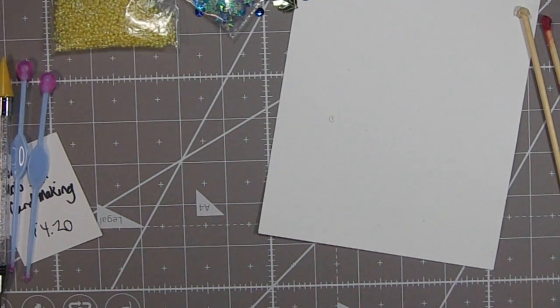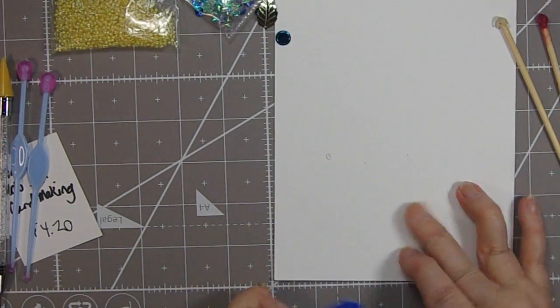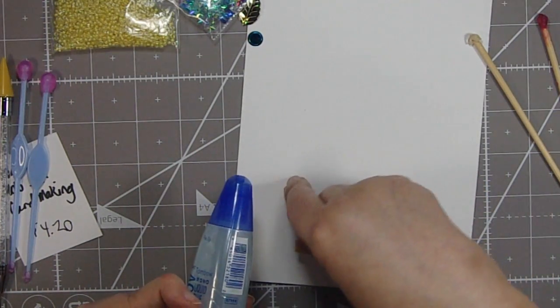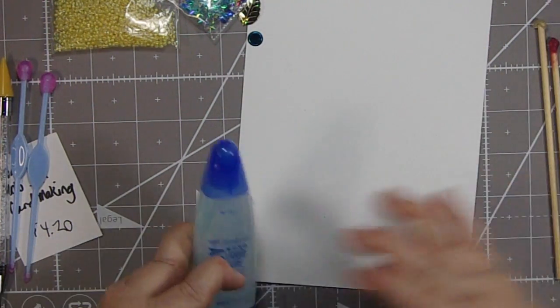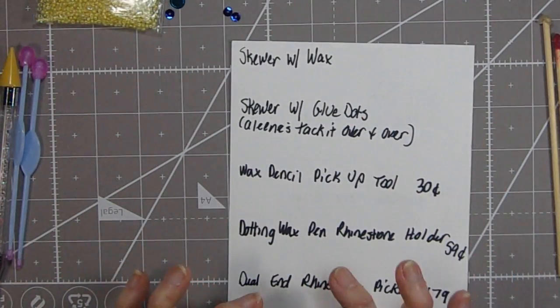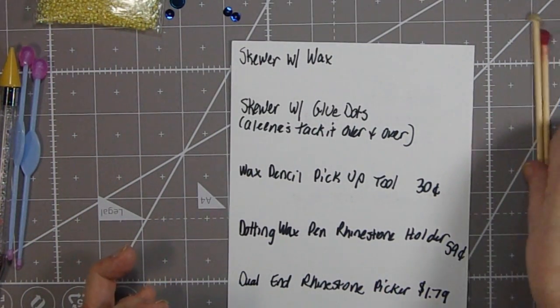And I'm going to get my glue. I'm just going to use Tombow Mono Aqua Glue so we can glue each of these down. And I'm also going to write on here what each of these things is so that you know when we're sticking it down what we're sticking down. I wrote everything down and I wrote the cost of everything. And the first thing we're going to do is the skewer with wax.